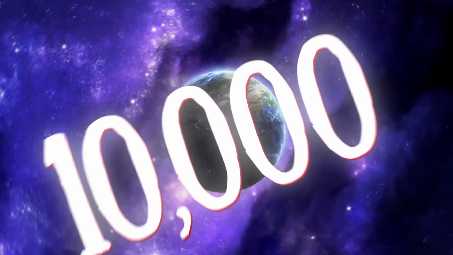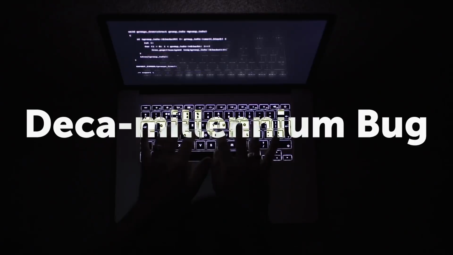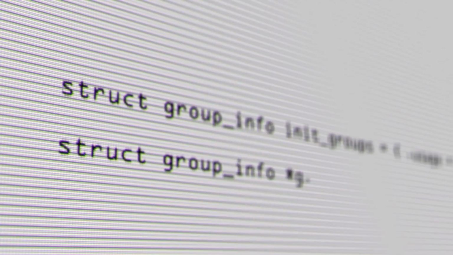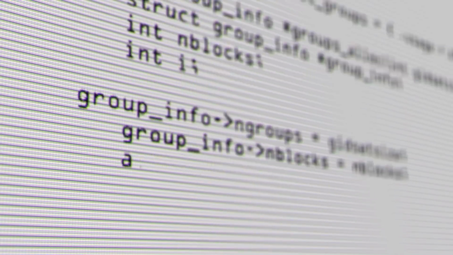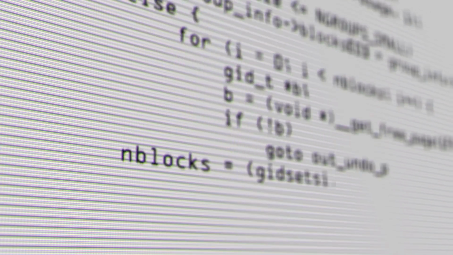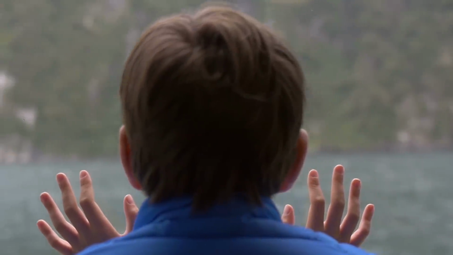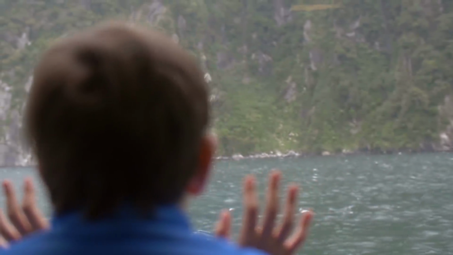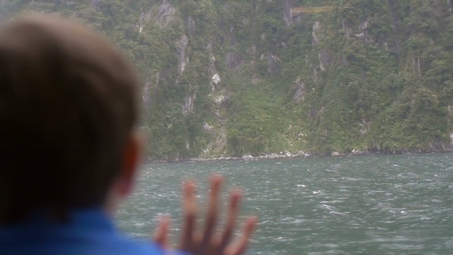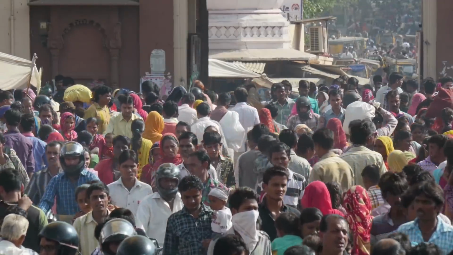The first impressive benchmark will be the year 10,000. This is when people will face Y10K, also known as the Deca-Millennium Bug, or the year 10,000 problem. Since years will now need to be expressed in 5-digit numbers, software won't be able to put into code dates that start at 10,000 CE. Besides that, by this time, human genetic variations, such as people's hair and skin color, won't be regionalized anymore. These traits will be evenly spread around the globe. We'll all uniformly be the human race.